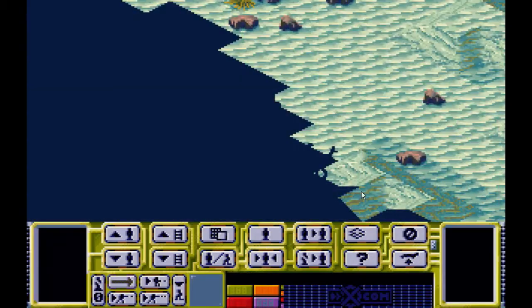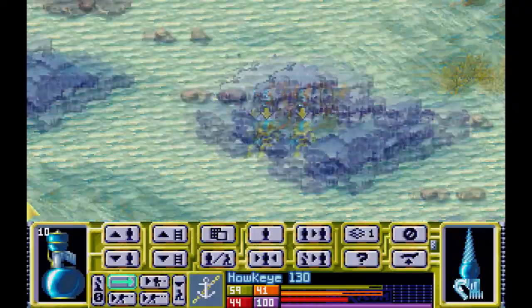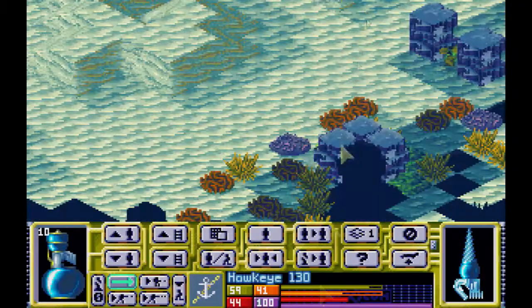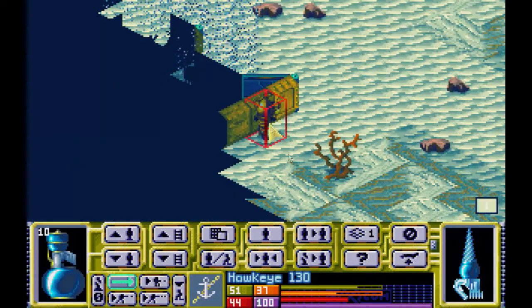Okay, next turn please. Hidden movement. We've got a guy with a sonic rifle walking around near the sub. Hawkeye, can you see that sub from where you are at? You will be able to see the sub pretty soon. Okay, you have acquired the target. And he's looking at you.